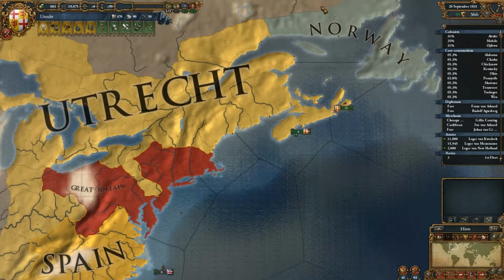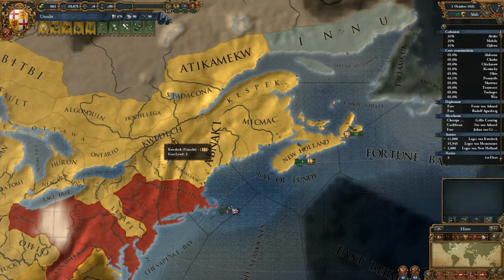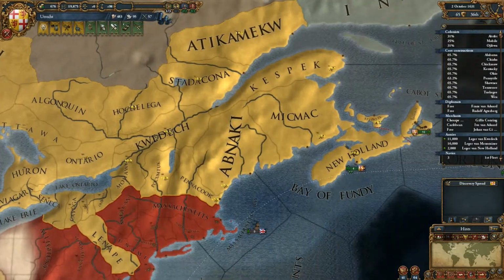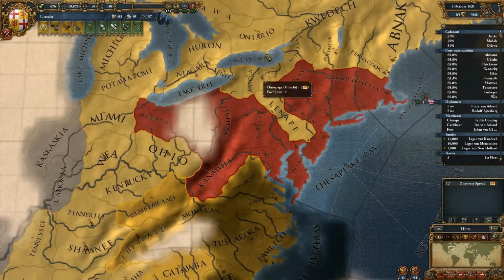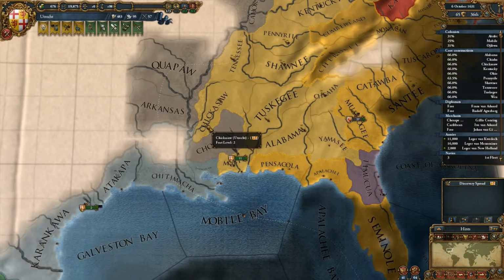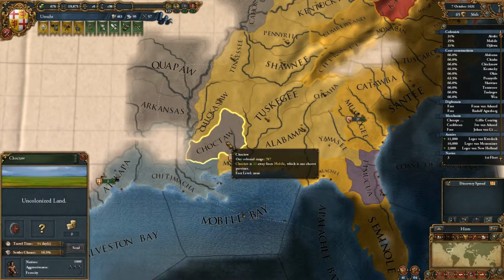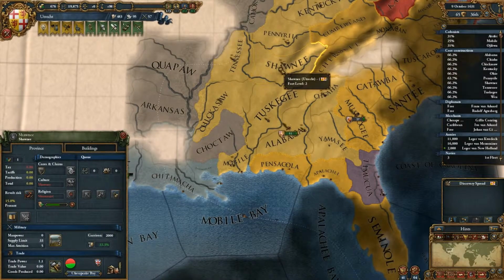Welcome back to Let's Play Europa Universalis 4 Iron Man Edition, Episode 14, where we're playing as the now North American major nation of Utrecht. In our last episode, we completed our war with Norway and Ireland. We didn't gain any land in the process, merely a few ducats.